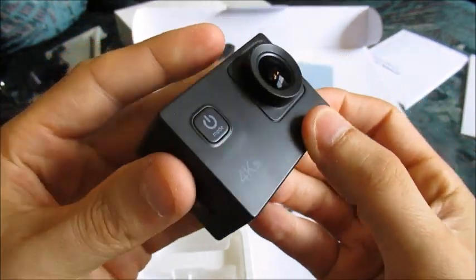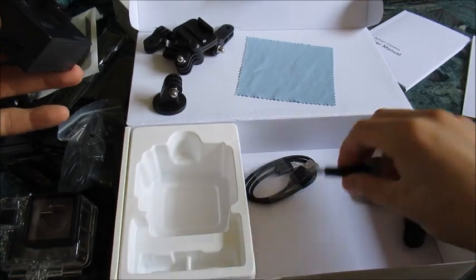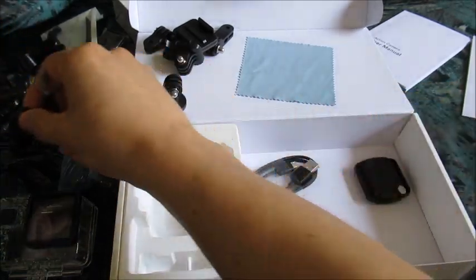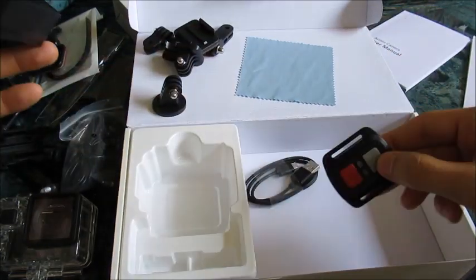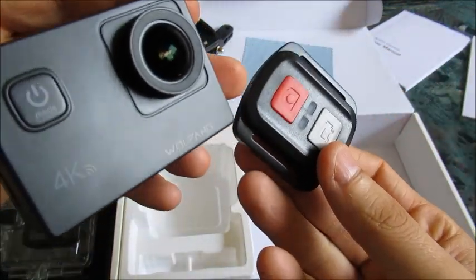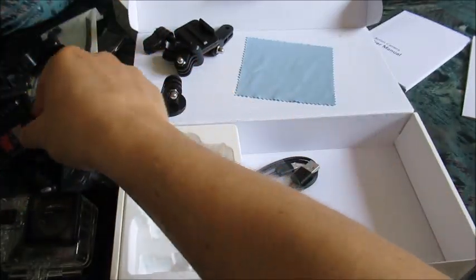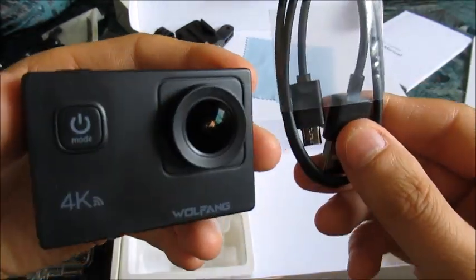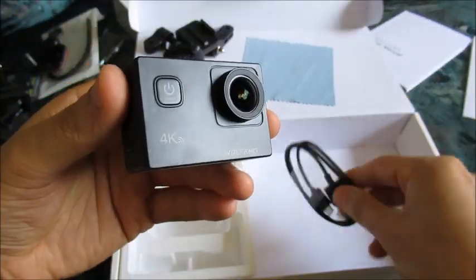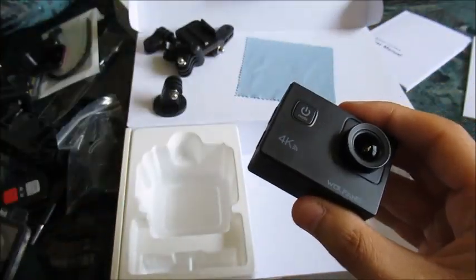So we got the batteries, we have our USB cable, we have our external microphone, we have the underwater housing. Two batteries is always convenient. We don't have a separate charging station for charging our batteries, but that's okay. We can just charge via the USB cable to our computer. Remote control, I won't be using this, but it's nice to have in case you'd like to initiate the recording or the photos remotely. But most importantly, we'll just be using these three things: the underwater housing, the USB cable, and the camera itself.